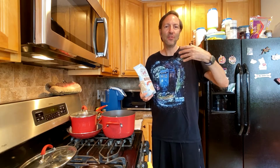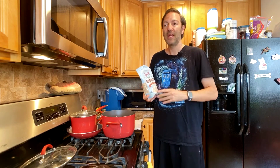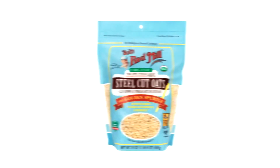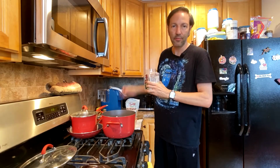So without going too much into a spiel here, I'm gonna get right into what I eat every single morning and how I prepare it. And today I'm gonna go over steel cut oats. The brand that I use is Bob's Red Mill. It's organic. You can use any brand of steel cut oats that you like. I usually keep it in a container inside the refrigerator to keep it cool.